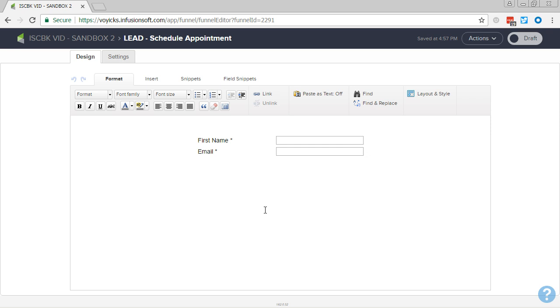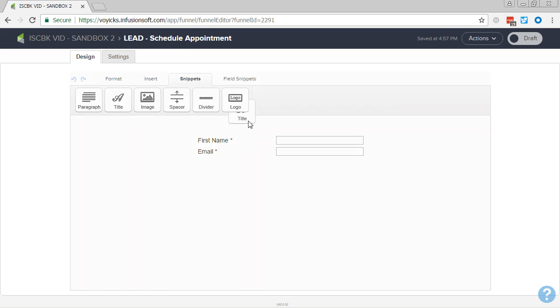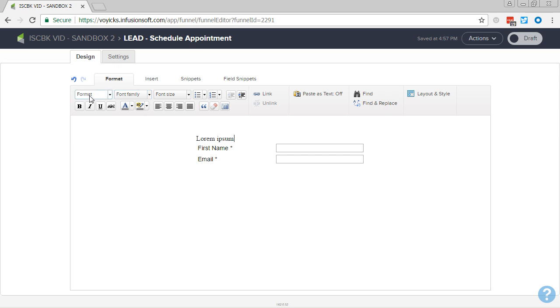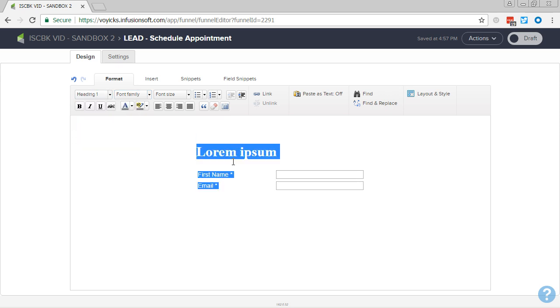So we want to make sure that this form has at least the first name and the email as required. And we're going to provide some context for the internal user here, letting them know what this is all about here. So we'll use the same name as the form.